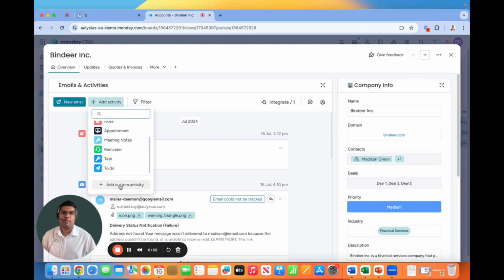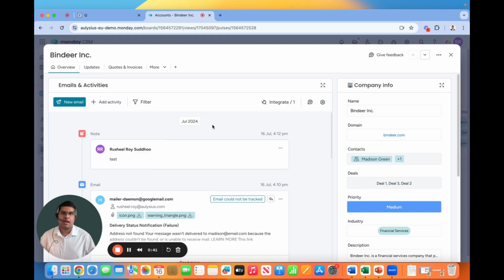You can create custom activities as well. So for example, if I have, as a customer success manager, if I want to add a label called customer success activity, it will have its own particular icon here. I can just, for example, add that as a CSM, I had a meeting and these are my notes here, and it will show as part of this long list of emails and activities and records, all related to that one account in one place.